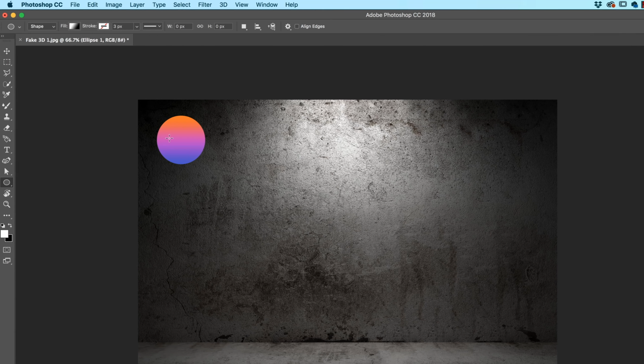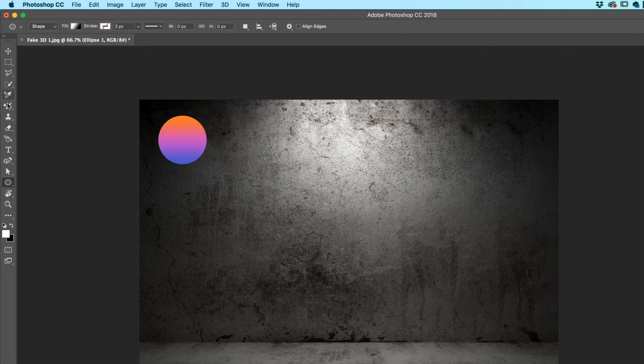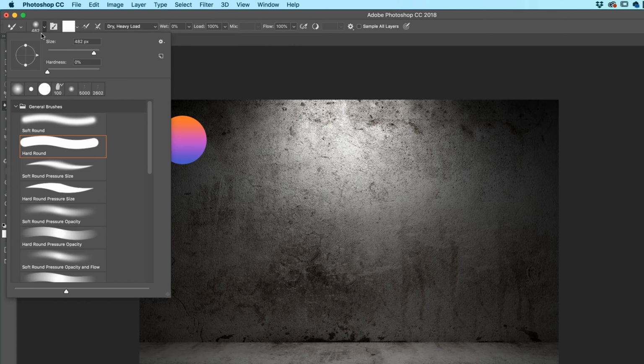Okay, so what we need is something called the mixer brush. It's hiding underneath your brush tool. Hold it down, grab the mixer brush. First thing you need to do is this little drop down here. You need to turn this off, it's going to be on by default. Let's turn off Load Solid Colors Only because we want to steal a gradient. And along here, we want to set the wetness down to 0 and the load up to 100%. And let's get the hardness of this brush. I'm just going to click on the general brushes and use this hard rounded one.